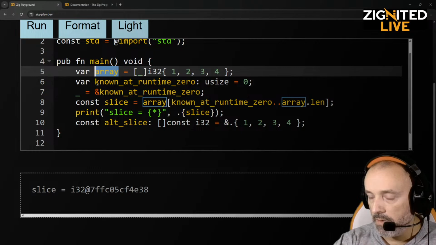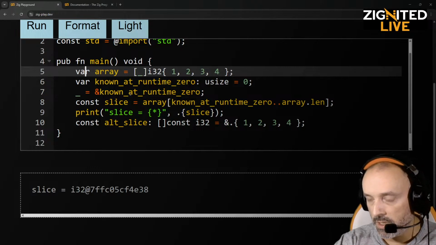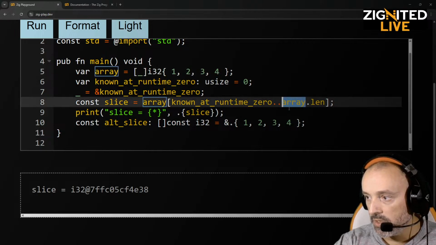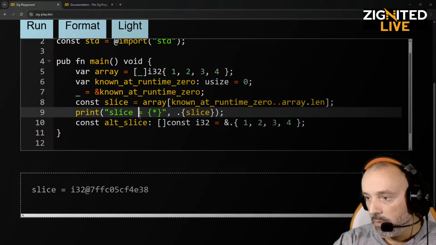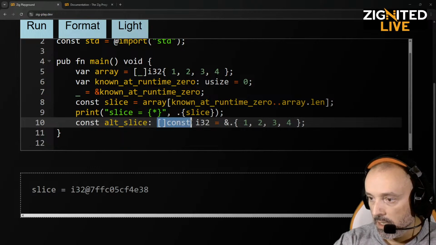And I guess this doesn't complain because I don't... No, actually, I'm not sure, because usually if I create a variable and I don't mutate it, it complains, but I keep mixing them up. I'm still new to this Zig way of thinking. In this case, we are just using it here and not mutating it in any way. Anyways, let's go back to this one here. So alt slice is the name of the constant. This is the type. And then we do this.